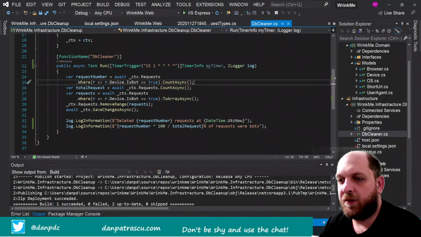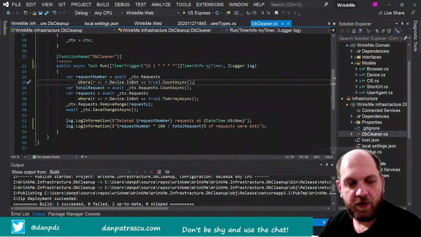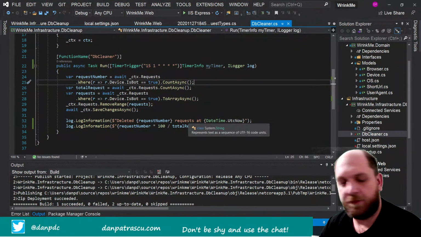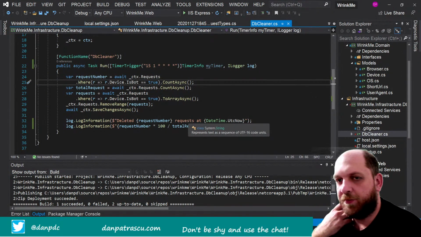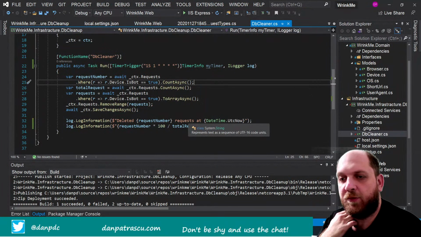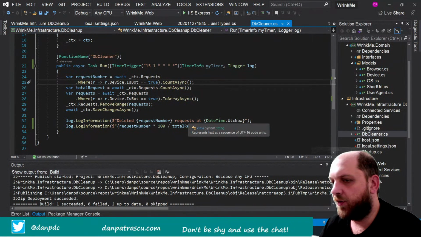However, the main focus of this function is that we simply want to remove all the requests that are coming from bots, and then of course save the changes. So this means that every night at 1:15 a.m. I would do a basic database cleanup, and all the requests that are coming from bots will be deleted. And this runs in this Azure function that is already deployed. So next time that it should run, it would be probably around 3:15, I guess, in my time zone, because it's 1:15 a.m.